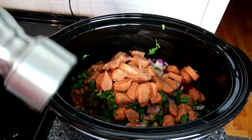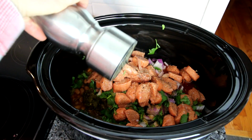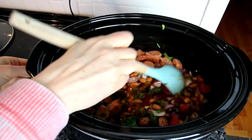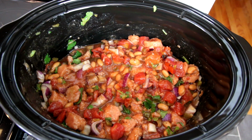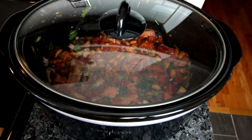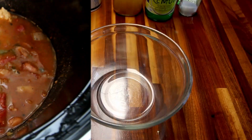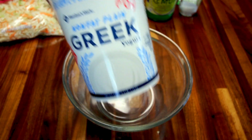Now I'm going to add a little fresh ground pepper. You can add salt to this if you want. I didn't, and the only reason why is we are always trying to cut back on our salt. But definitely pepper and salt to your own personal taste. So now I'm going to just stir this all up nicely. And that is what it looks like. And then I'm going to put the lid on this, set it to low, and I'm going to cook it for just around 5 to 6 hours. And this is what it looks like after about 5 hours. It is done.